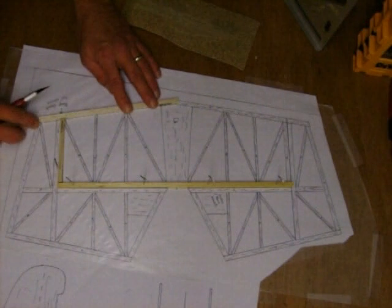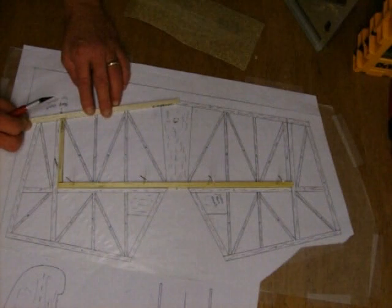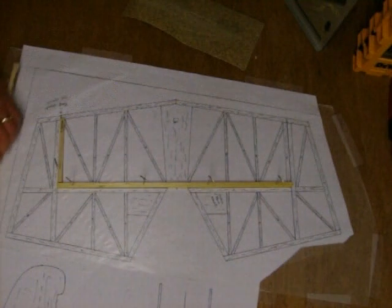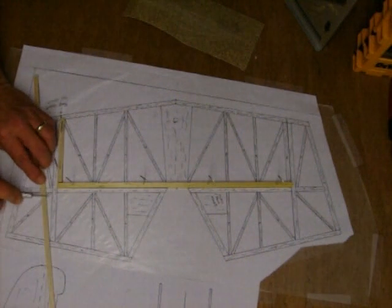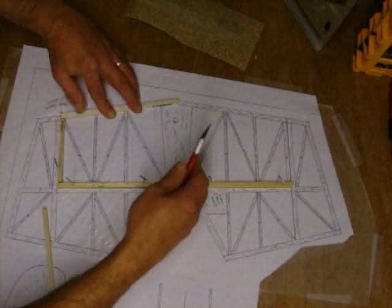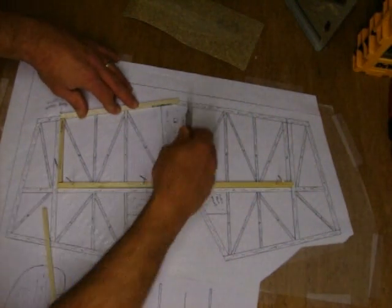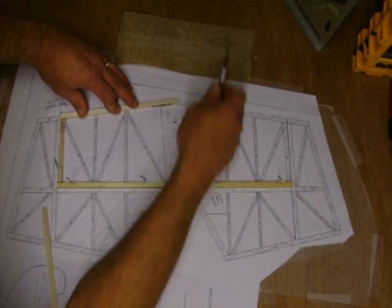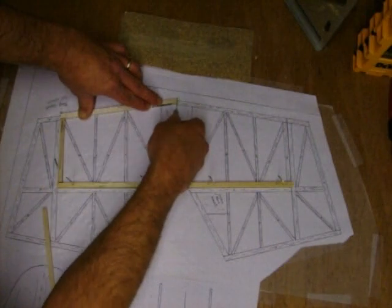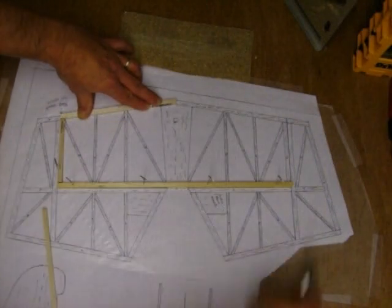When you get to the center part here, you're probably going to make two cuts because it's kind of an angle in the center up in here, right there. So I'll come down here first and make my outer mark. Slice that right where I put the mark. And you're going to get this as center as possible. You can leave a little bit of excess on the outside of the edges if you'd like to, because a little bit of sandpaper, I have that right on hand right here. You want to cut a little bit more than a little bit less, because you'd rather have a little too much on there than not enough, and you can always sand off that little bit.